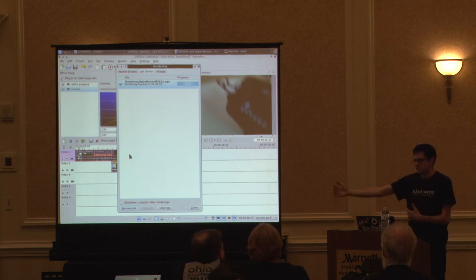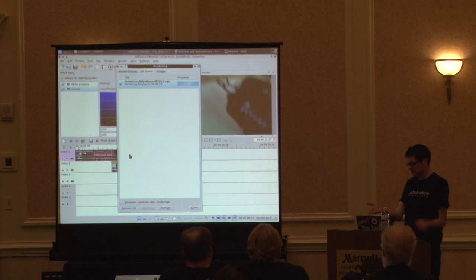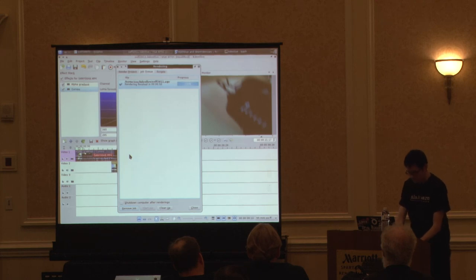Because if I'm sending it to another editor and they say, you know, that one scene that you made look a little blue, that's way too blue, I'm like, no, it's not. I'm looking at it right here. You know, how do you know? So there's color management stuff that I actually didn't even know about. So thank you. I'll have to look into that.